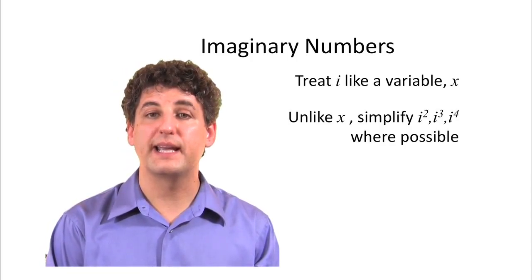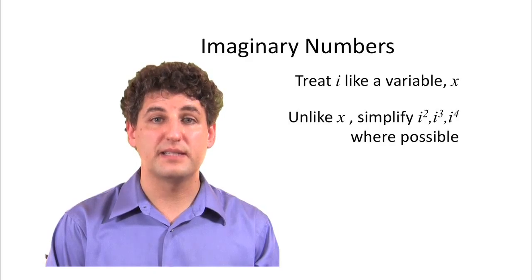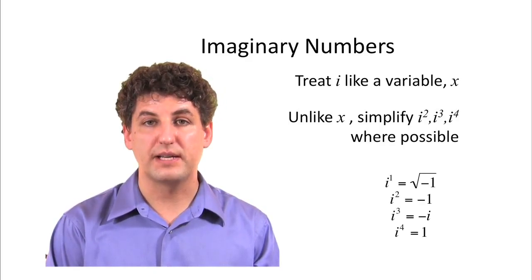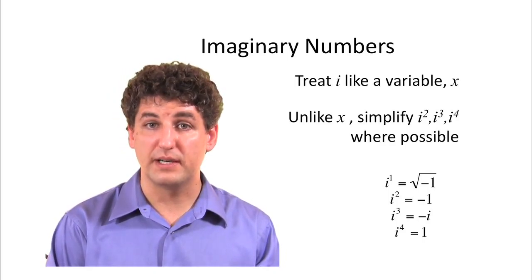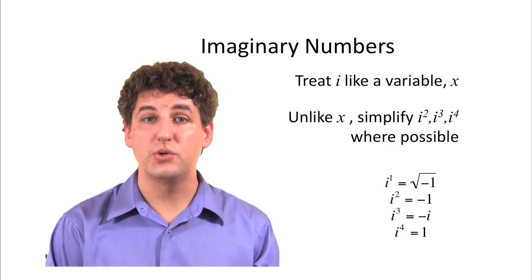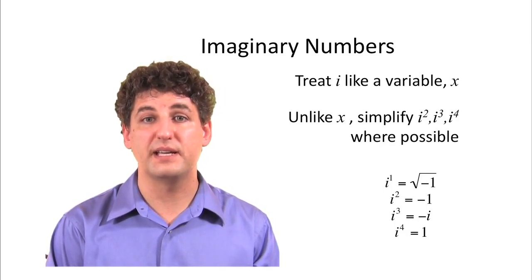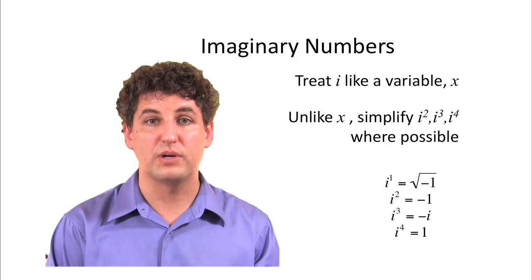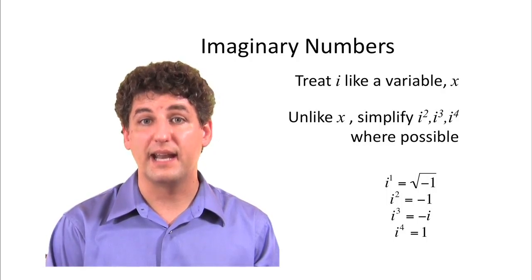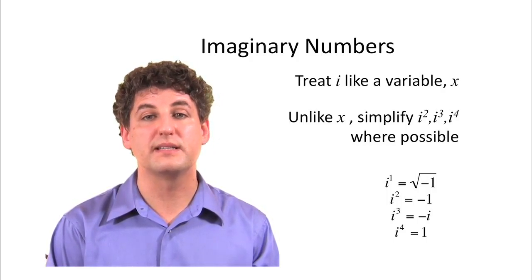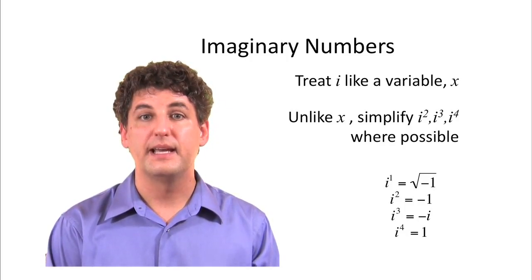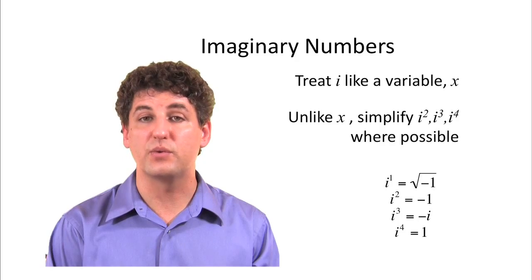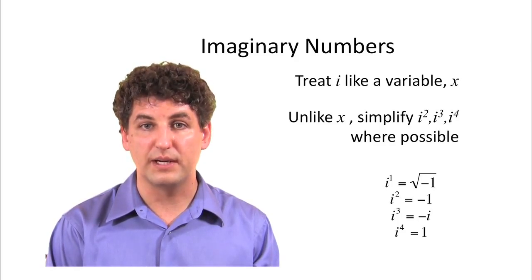i squared, however, can be abbreviated and simplified, and you can see on your screen that if you were to take the square root of -1 times the square root of -1, right? So that would be 2 i's together, right? Square root of -1 times the square root of -1, you'd actually get -1. So i squared can simplify to -1. So anytime you see i squared, you can replace it with -1.